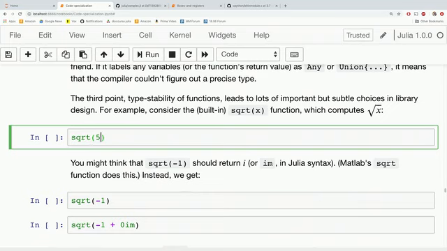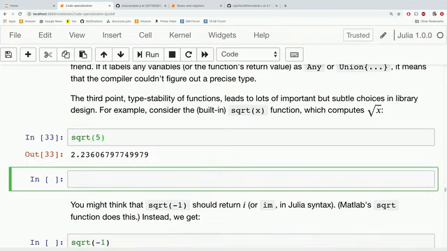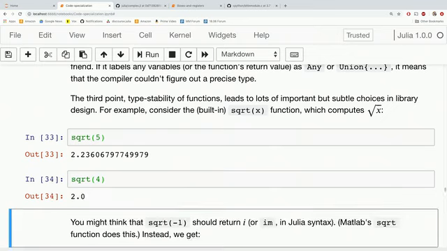The result has to be a floating point number, so it's 2.23, whatever. If I do square root of 4, of course that square root is an integer. But if I return an integer for that type, then it wouldn't be type stable anymore. Then the return value type would depend on the value of the input, whether it was a perfect square or not. So it returns a floating point value, even if the input is an integer.